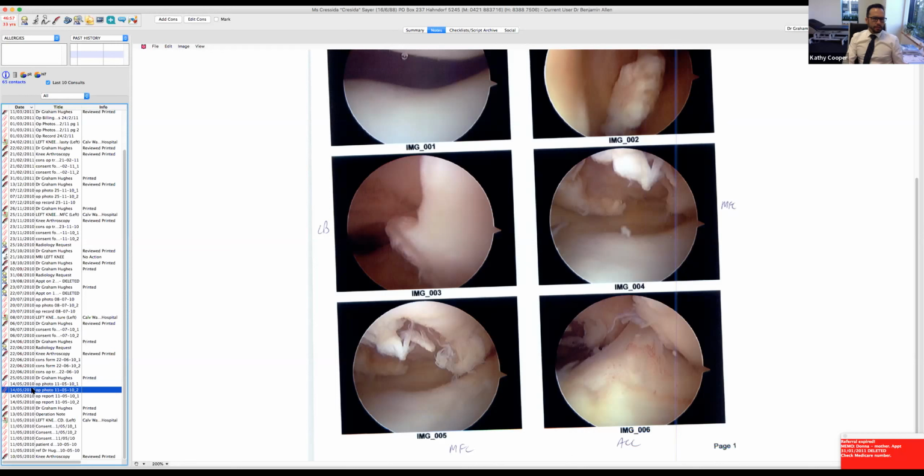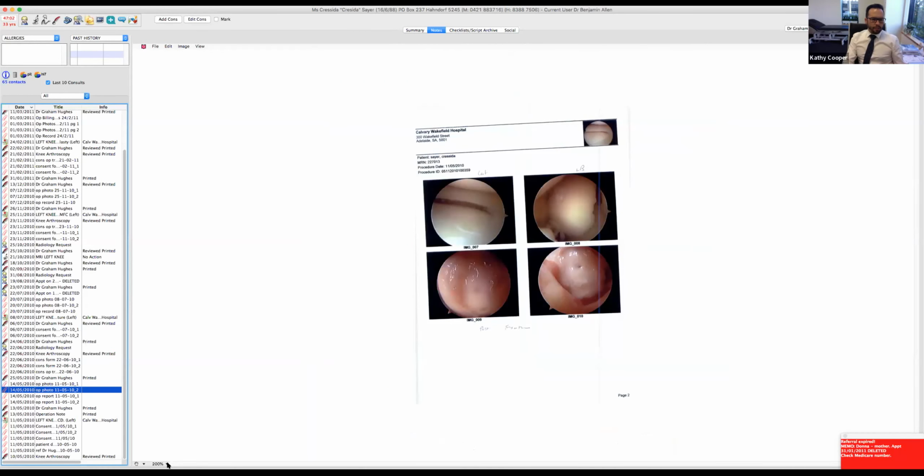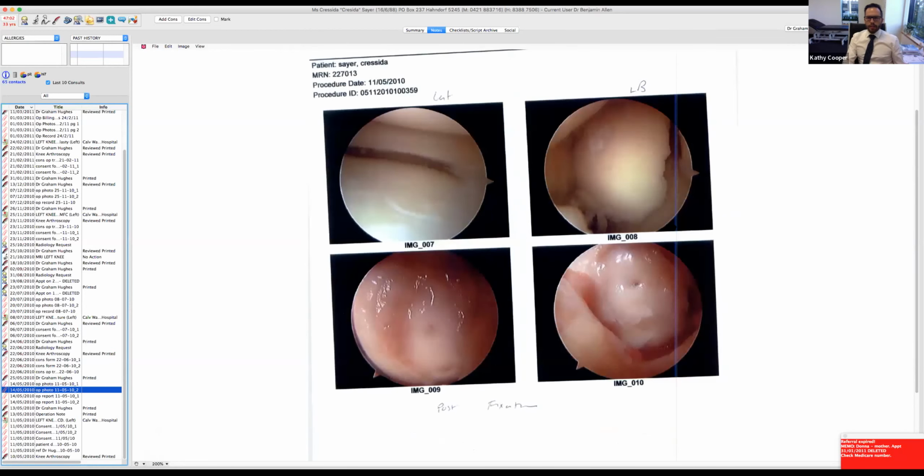So this one, we opened her up, and that's the image number 8 is the piece. So it's a big chunk of cartilage, but it's all in pretty good condition. It's just a big piece. So what we did is we plugged it back in. So image 8, 9, and 10. You can see these little holes in here. They're the little pins. And so we stuck it back into the spot.